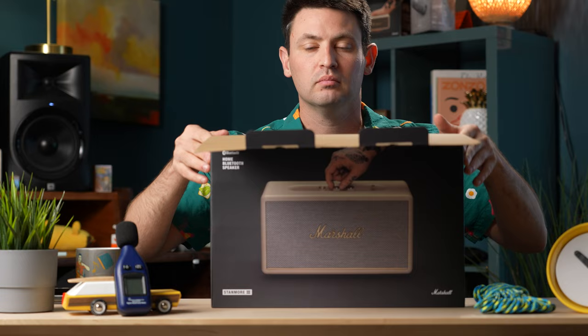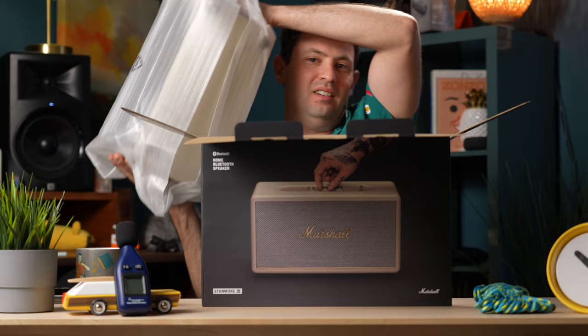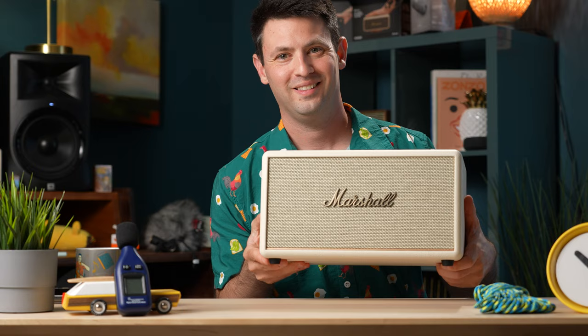Yes, I just smelled it. Yeah! It's heavy. Oh, wow. That's a beautiful speaker right there. That thing is nice looking.